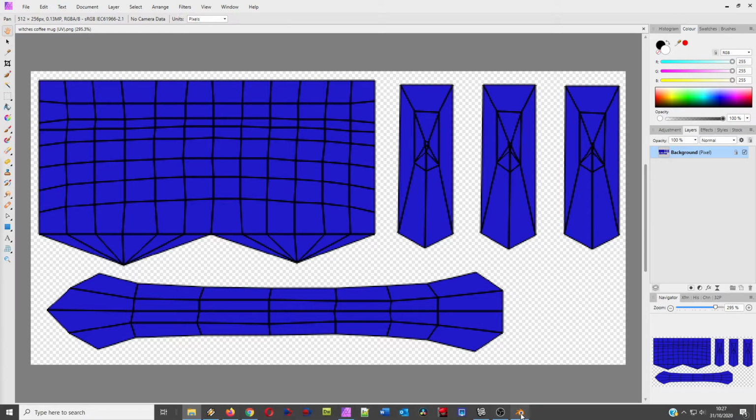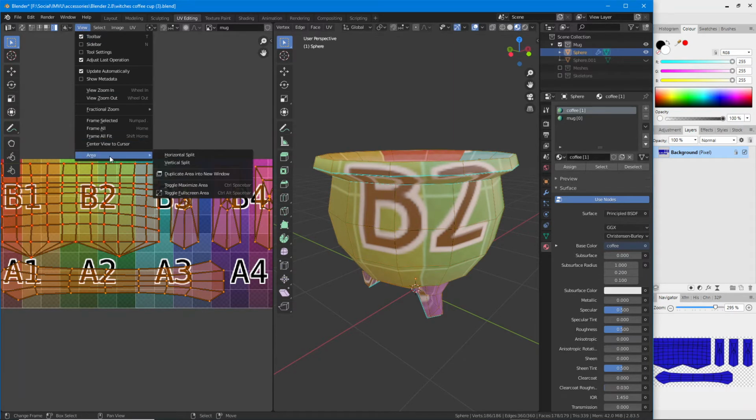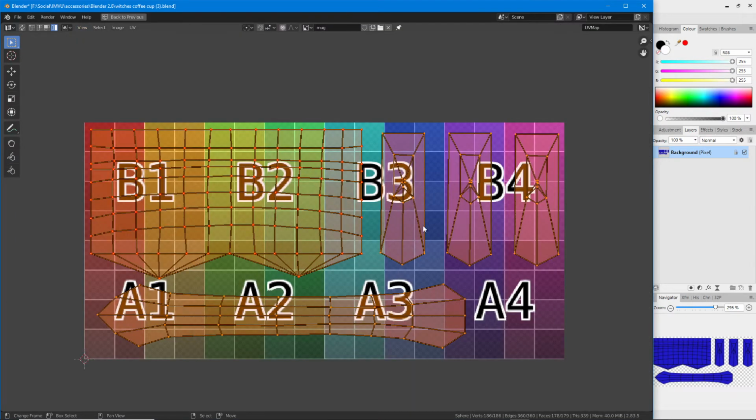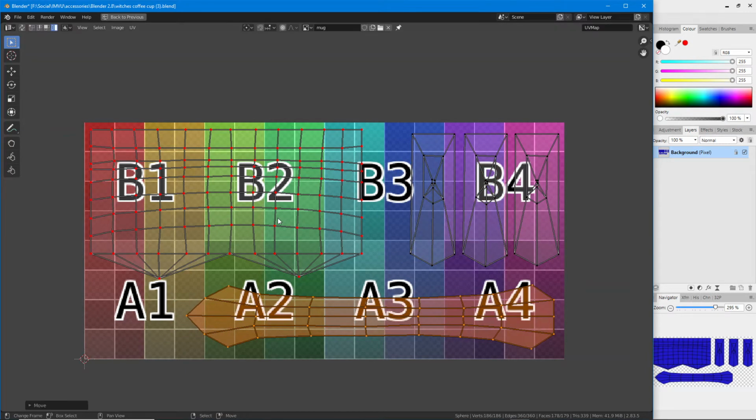We could probably use this space a bit better. So I'm just going to view, area, maximize area. Because what we can do is use the space up a bit more.